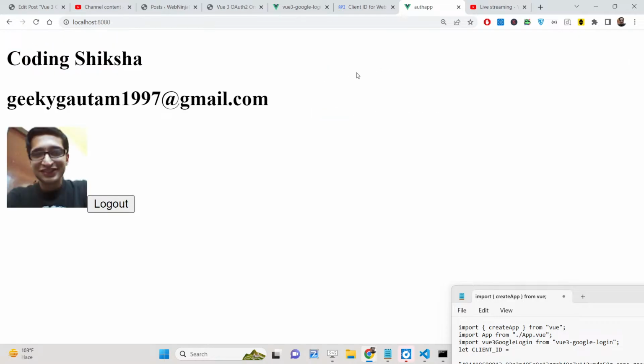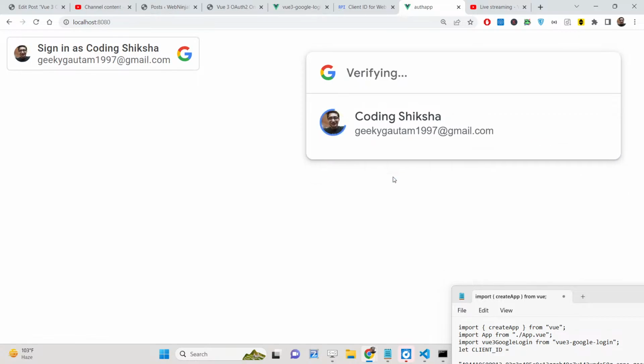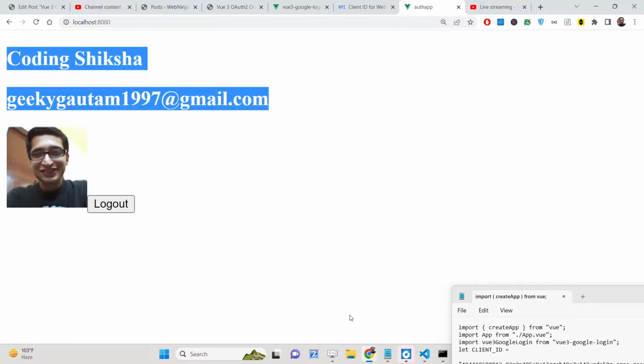Whenever you do this, Google will verify it automatically. You no longer need to open the pop-up window, select your account, and enter the password. It will do all this process in the background. It will automatically detect whichever account you previously logged in with, now that you are visiting the application once again. It will show you the list of accounts here, and now you can simply continue like this, and then it will redirect you to the application.